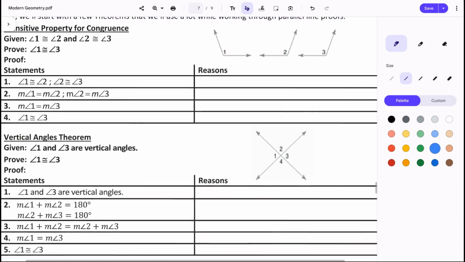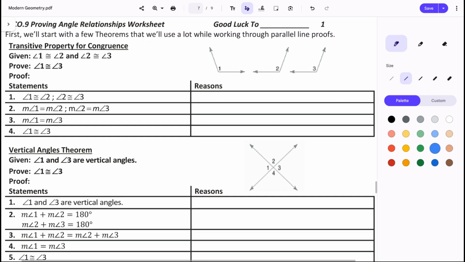All right, so let's start with this first one. We're going to talk about the transitive property here. In my given information, they're telling me that angle 1 is congruent to angle 2, and that angle 2 is congruent to angle 3. They've already got that written down here in my statements, so my first reason should be given. Again, we should already all know that based on what we talked about yesterday. No matter how much or how little you know about proofs by the end of this unit, you should always be able to start it because it's always the given to begin. So you should always be able to write that down.